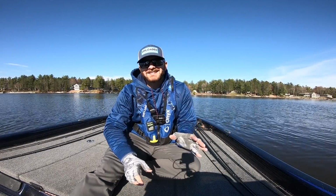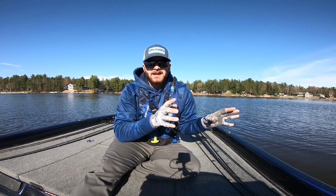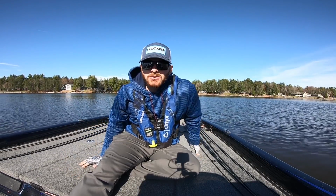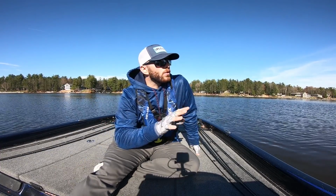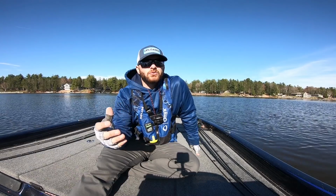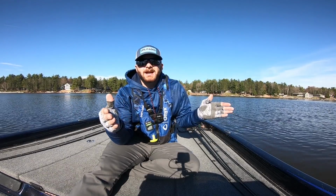Now, one more thing. Docks is kind of a numbers game, but there is a pattern to it. What I mean by numbers game is you fish as many docks as you can to get as many bites as you can. They're not going to be 6 or 7 bites on a dock typically, unless there's a bunch of different dock posts. But you kind of dial in what type of docks they're on, what type of bank they're on, what type of contour they're on as well. These fish tended to be out towards the main lake a little bit. Not necessarily on the main lake, but on those first or second docks leading back up into a cove.